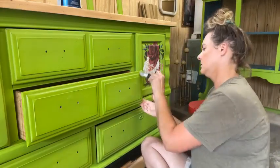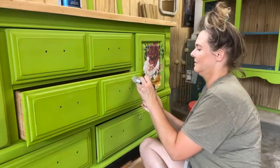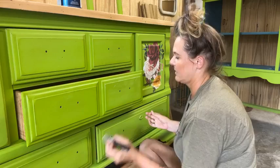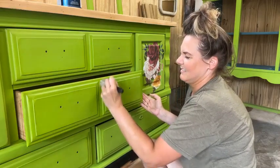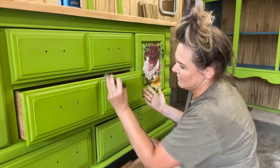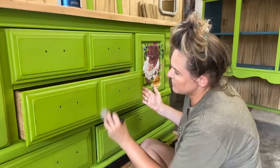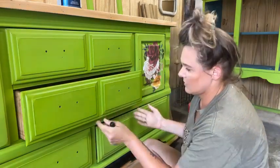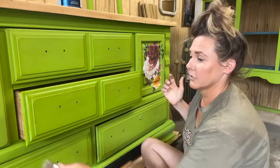A lot of times I do, and I'm always a person that works with kind of what I have on hand, and I like to make it work. And I try not to have too much, I don't know, get too many products, or shall we say, I don't know. There's no need to buy like a ton of products sometimes just to get something done. A lot of times you can just use what you have, or find something around the house to make do with. And I hate making an extra trip to the store. Oh gosh. Just for the one little thing. Oh gosh. I'm gonna like search my entire house for something that will work.